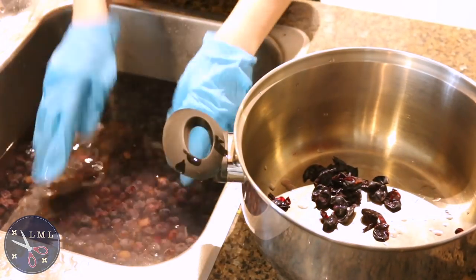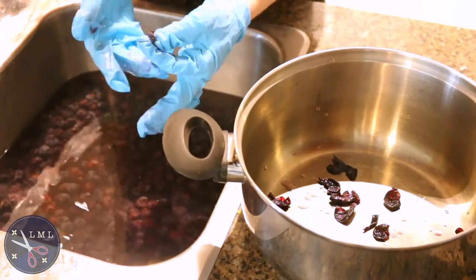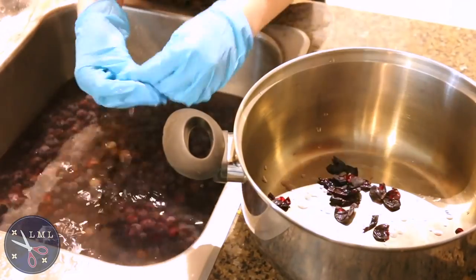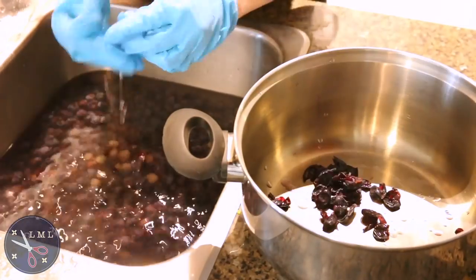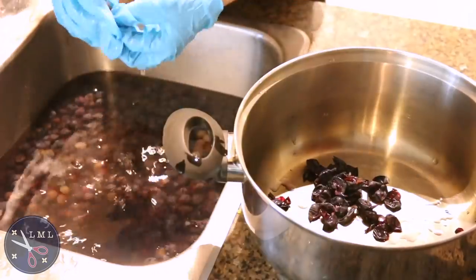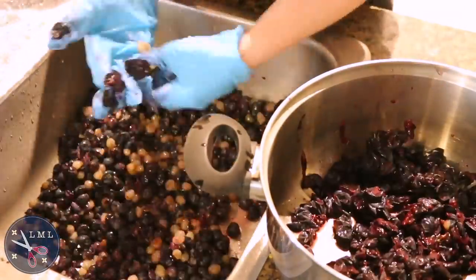They stay frozen when you leave them back in the sink — no problem. I love using Concord grapes for natural dye because they store really well in the freezer. My parents have a farm and these are available there, but you can get them at the grocery store when they're on sale and just store them for when inspiration strikes. I want to let the dye soak overnight so I'm getting started today so that tomorrow I'll be ready to dye my yarn.